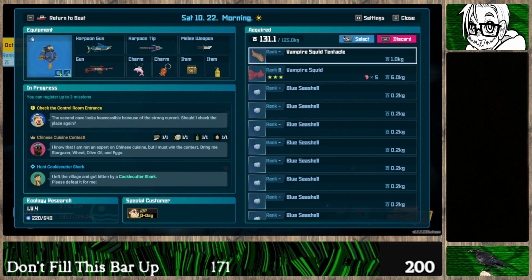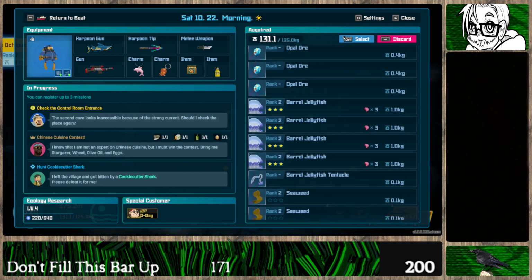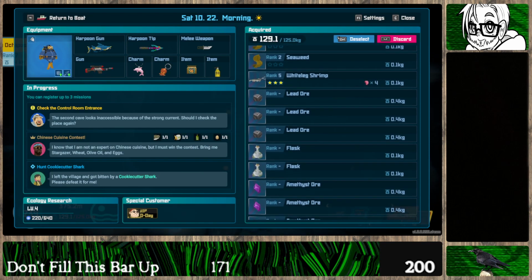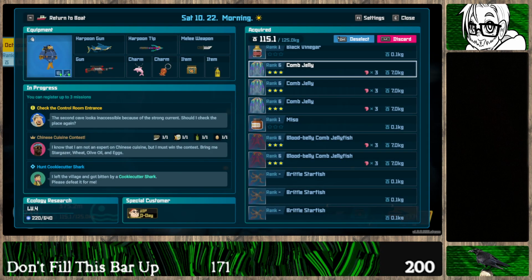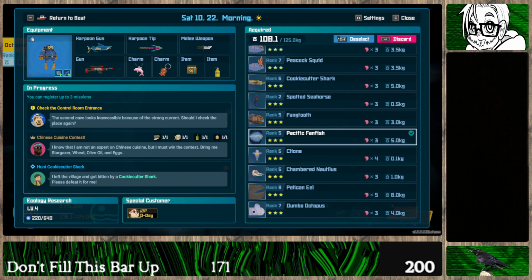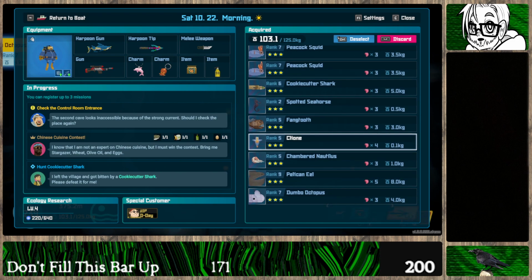Yeah, for that I'll get rid of some of the blood jellies. Or the comb jellies. Barrel jelly, I'll keep 2. And I'll keep just the 2 of them. I don't need them. I think I was breeding them just fine. But that fang tooth I'll keep. Same with the cookie cutter.